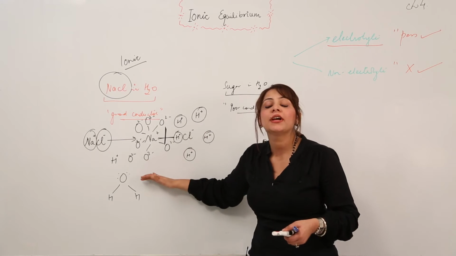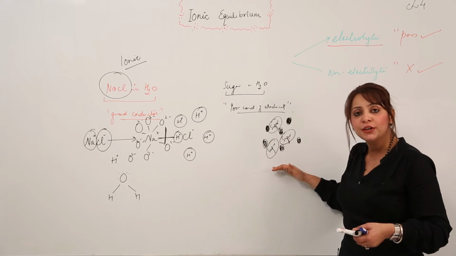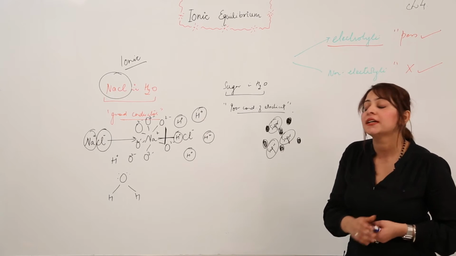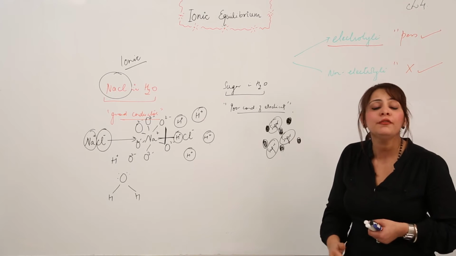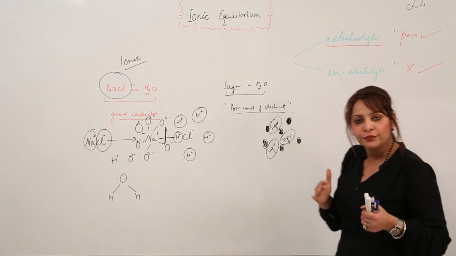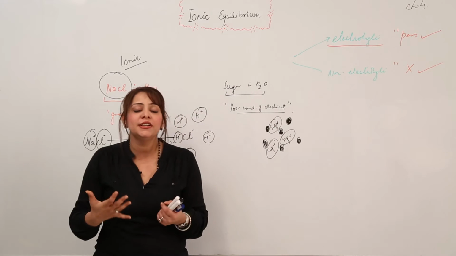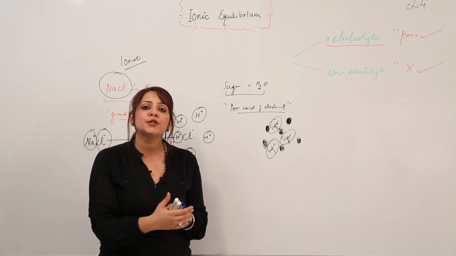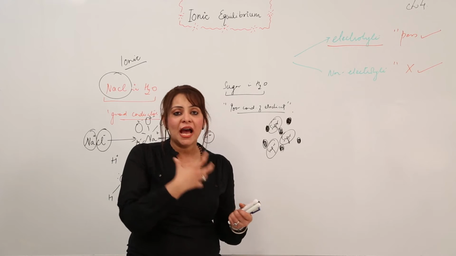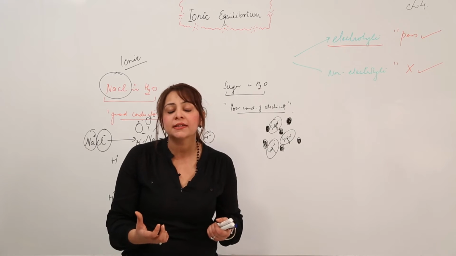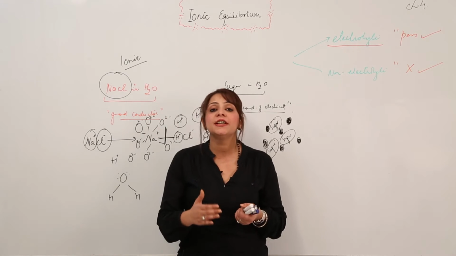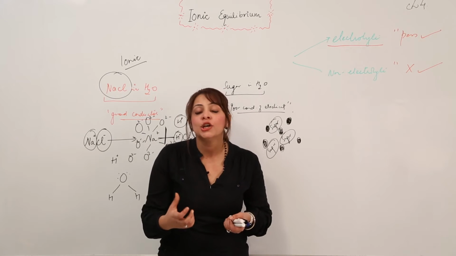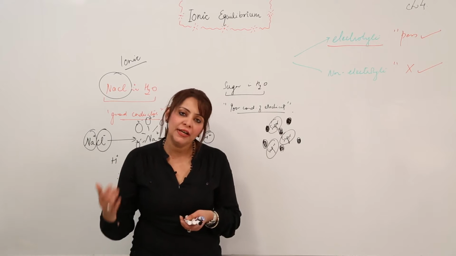In the sugar case, they do not get dissociated into any kind of ions, or show any kind of movement related to ions. That is why it is considered a non-electrolyte, that is, a poor conductor of electricity, right? Now I think you are clear: whenever I use the terms electrolyte and non-electrolyte, remember that the electrolyte splits into ions, possesses free ions, and those ions can move around freely and constitute the electric current. But non-electrolytes do not dissociate into any kind of ions, and there is no such movement shown by ions. So it behaves as a poor conductor of electricity, right?